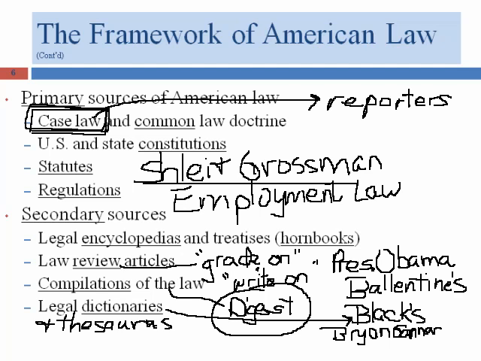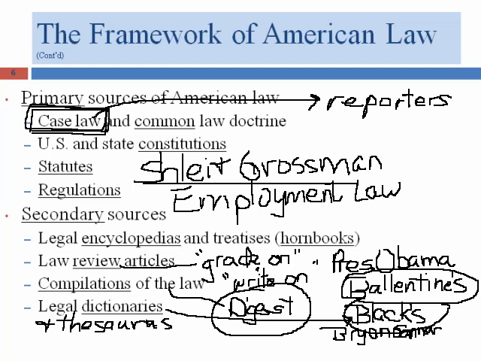Now, Black's Law Dictionary is quite expensive. I am not recommending that you go out and buy it. Even Ballentine's is quite expensive. You probably don't really need any legal dictionary at this point. When you're out there working in industry, you'll find that probably your law firm will provide you with one for no charge. Also, there are online legal dictionaries that you can use, again, for no charge.